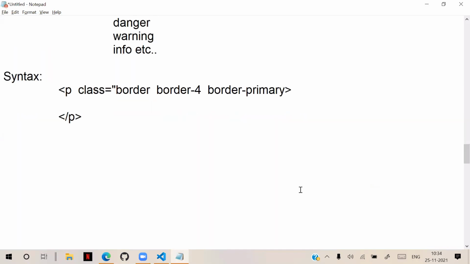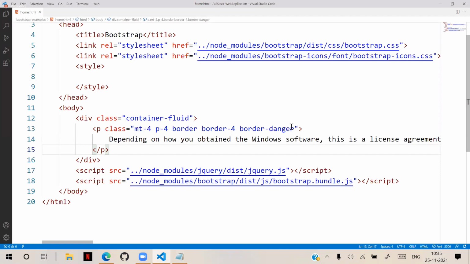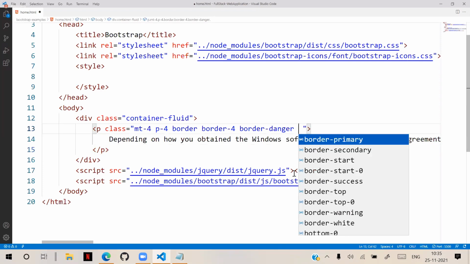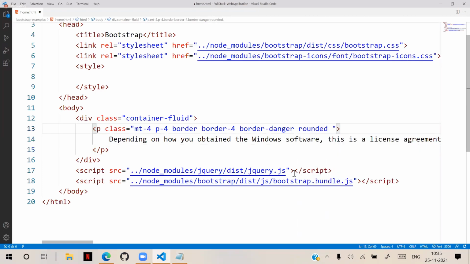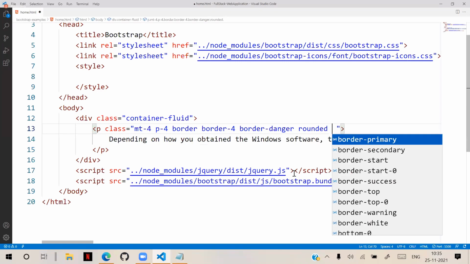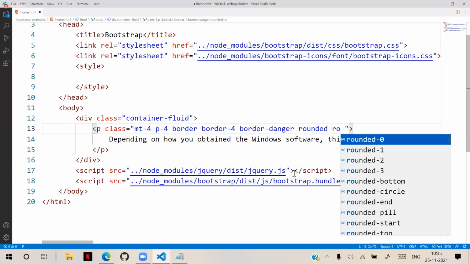Generally, when we apply the borders, we have rounded borders. We used border radius. Actually, if you want the border radius, you can use a class called rounded. And you have other dependencies: rounded sizes, rounded circle, rounded pill, start, end.